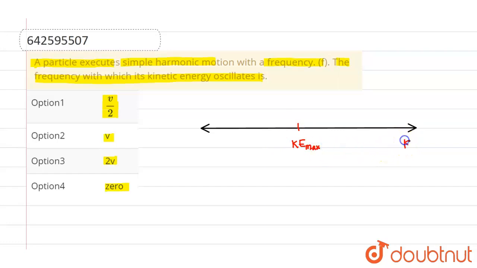At extreme positions, velocity is zero so kinetic energy is minimum. And again on the left extreme position also kinetic energy is minimum. So as we can see that if particle goes from negative extreme to positive extreme, then one oscillation of kinetic energy is done as from minimum it raised to maximum and then again minimum.